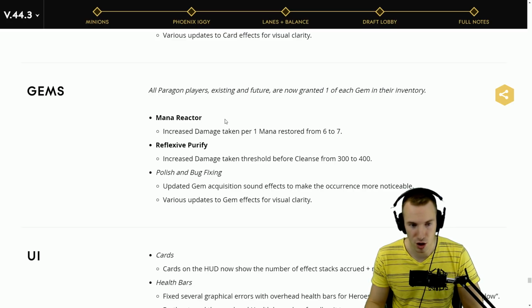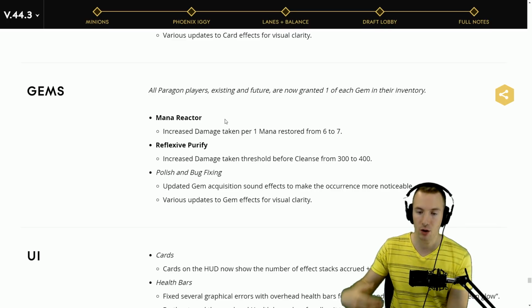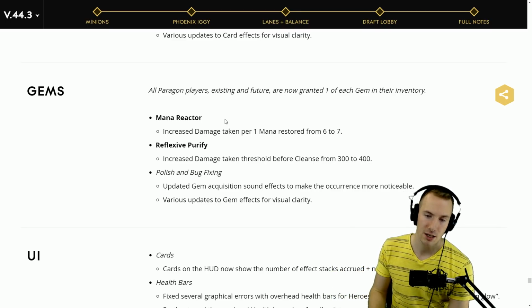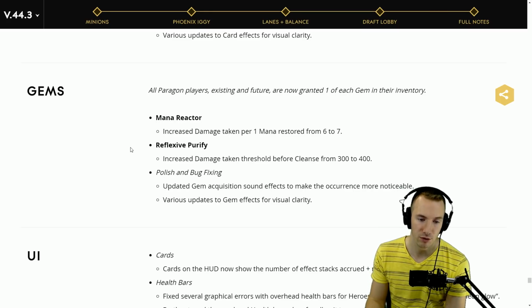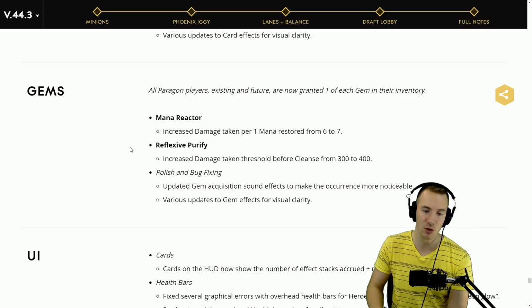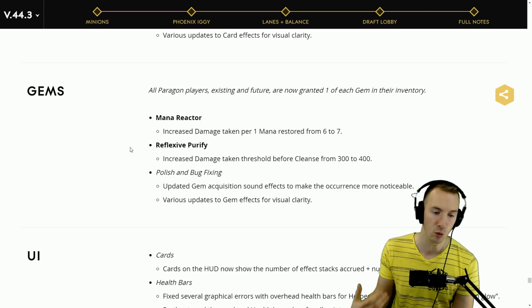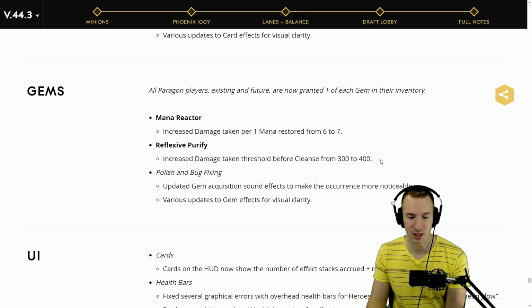Mana Reactor nerf increased the damage taken per 1 mana restored from 6 to 7. So now you need to take more damage to get the same amount of mana. 100% agree. It's just too damn strong. Reflexive Purify increased the damage taken threshold before cleanse from 300 to 400. Again, it would always proc because of so much damage. So that I really like to see that.